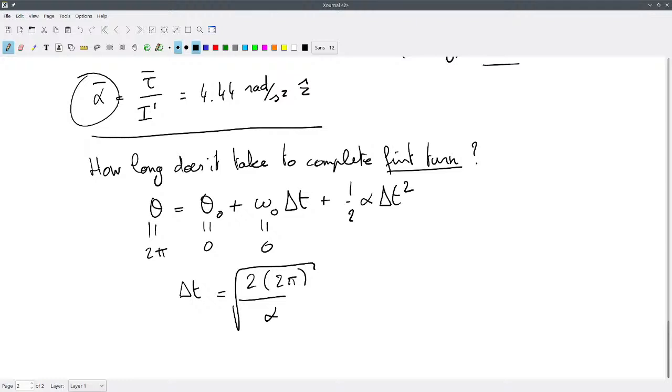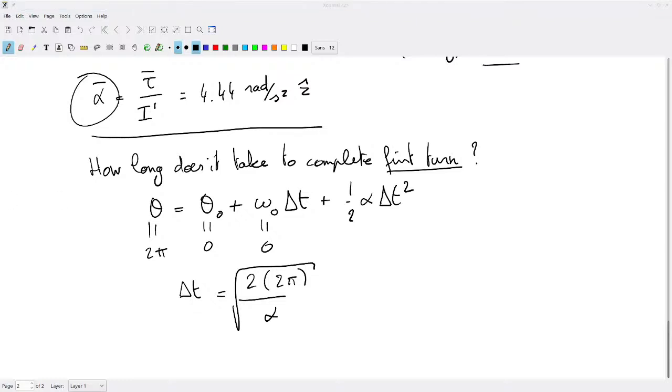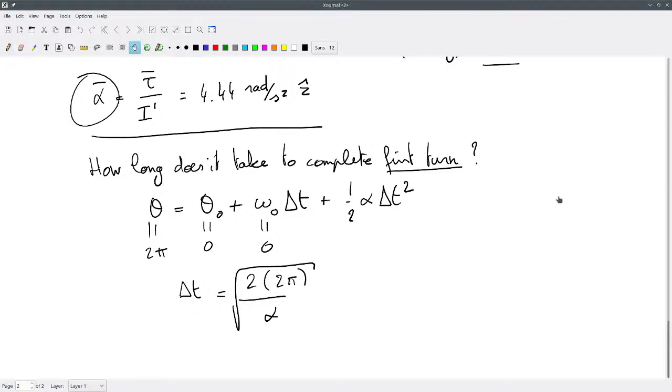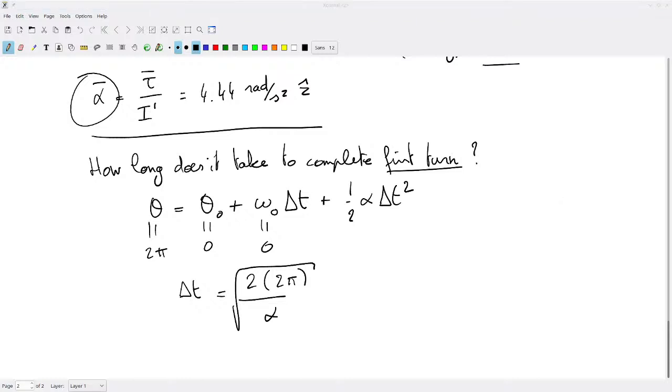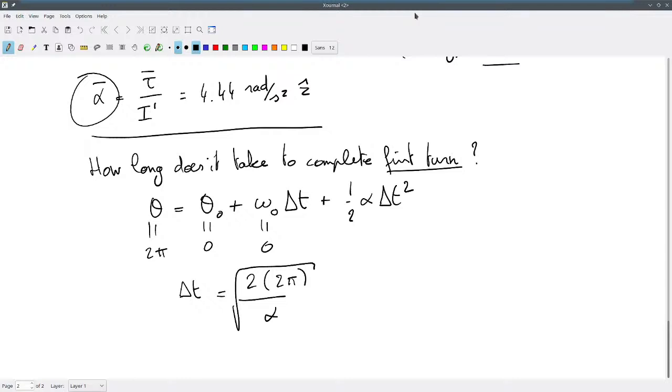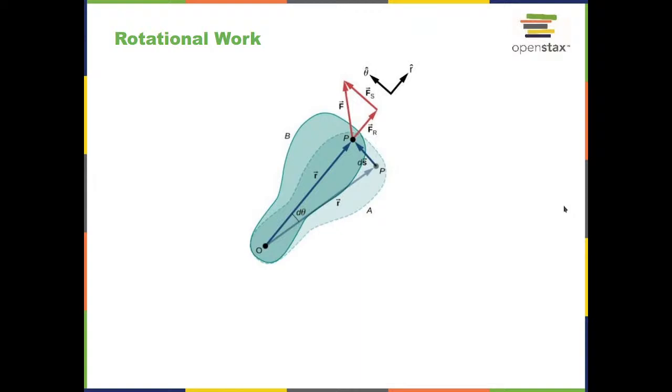And we can calculate that, and we would find a certain amount of time. I didn't do the calculation here, so I can't tell you what it's supposed to be, but that's one of the kinds of problems that we will be able to encounter using these formulas based on torque, based on calculation of a moment of inertia, and then using the formulas that we calculated for kinematics, which in this case we can use here because of course alpha is constant. And those formulas are only valid when alpha is constant. Okay, so that's an example of a problem here.